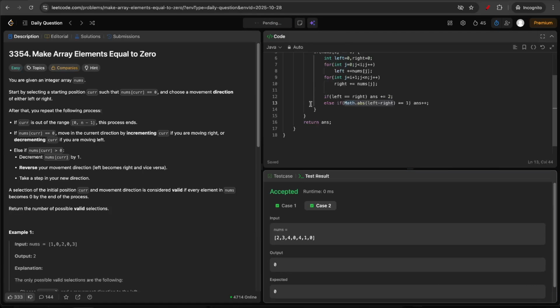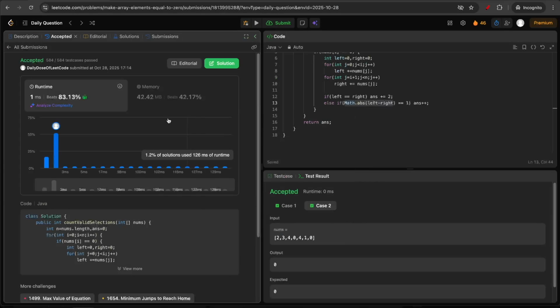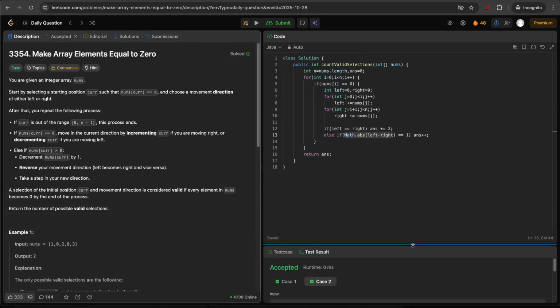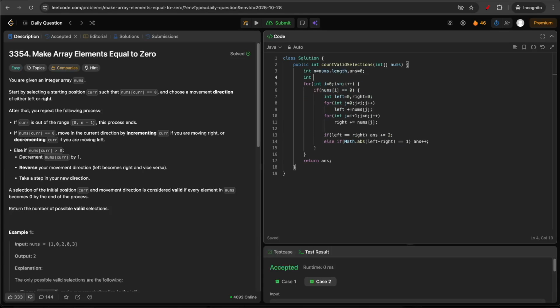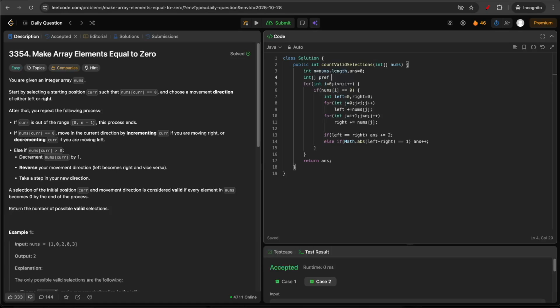Okay, yeah, it works. But now let's quickly transform this into a prefix sum. So currently the complexity is n square, the outer loop is n, and the inner loop is also running n. So to transform it, let me first quickly initialize a prefix array of size n.